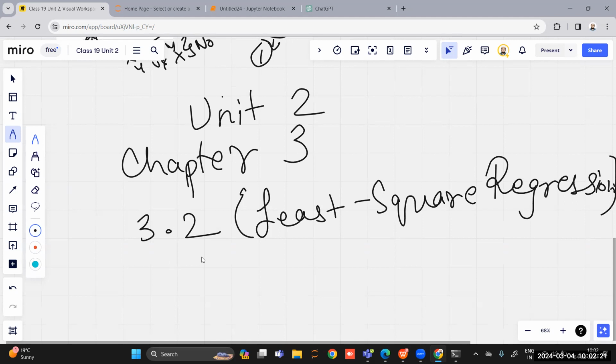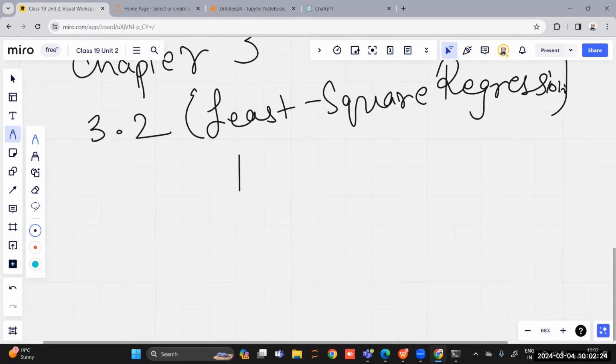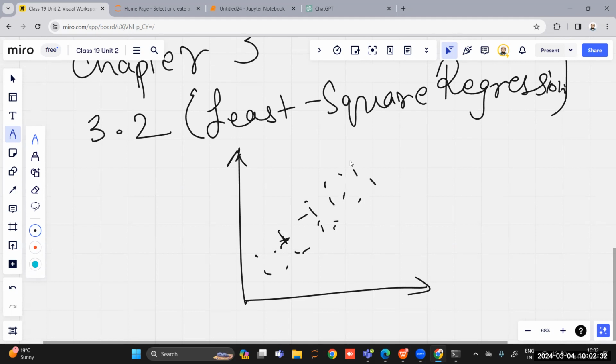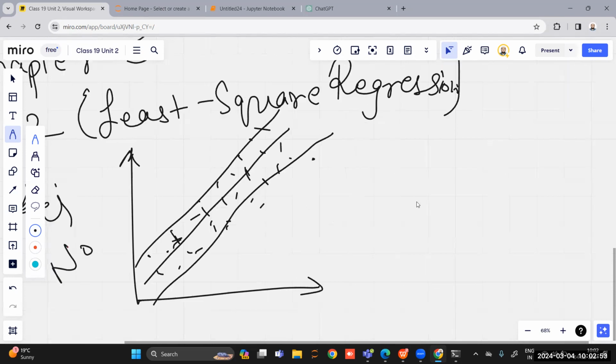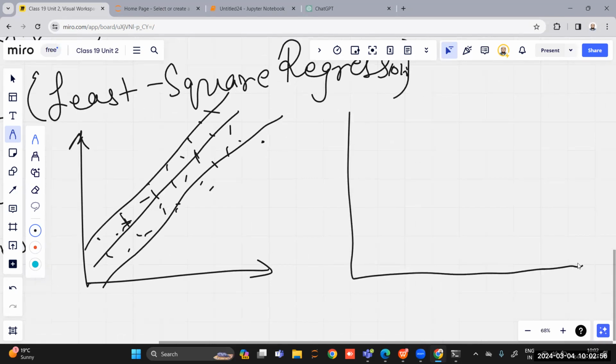So what is least square regression? I'll just give you what you might call a layman definition. We have seen that, for example, this is a scatter plot. Now there can be multiple lines drawn, yes or no? And on those multiple lines, different dots will fall, yes or no? And if I tell you that I have to draw only one line representing all these dot plots, what can we do?